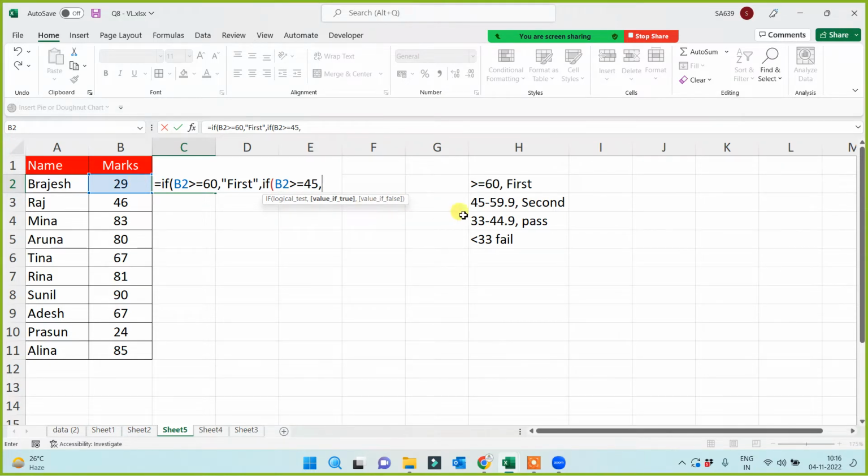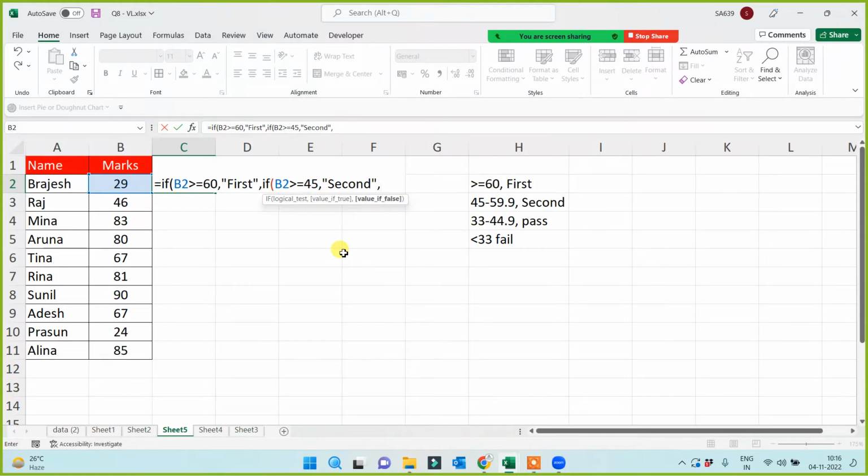That means from 45 to 59.99 it will cover, because the 60 parameter is already first. So less than 60 means 59.9 is under second.